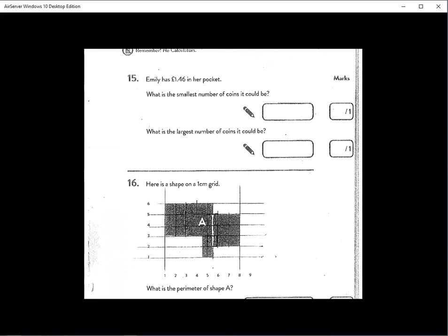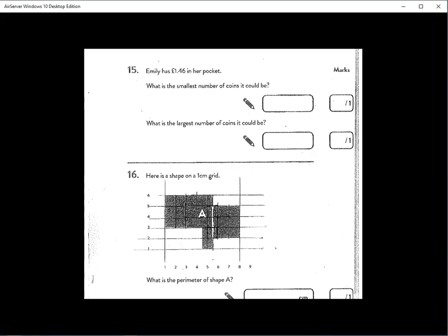Right, question number 15. Let's have Mahnoor, please. Thank you for that, Aisha. Mahnoor, read the question for me, please, number 15. You need to talk a little bit louder. I think you're slightly further away from your microphone because your voice is coming across really tiny, like a little mouse.